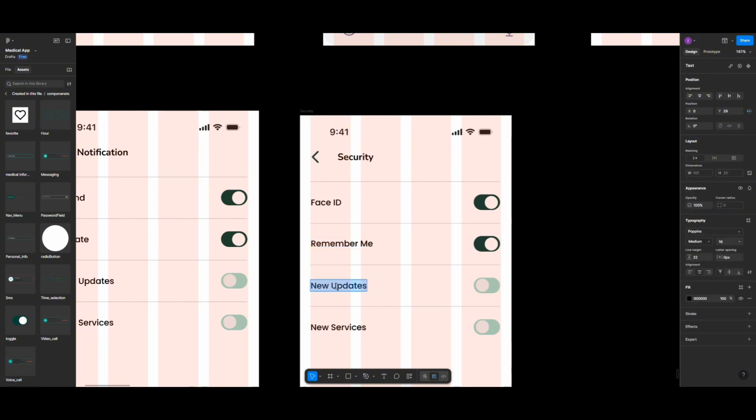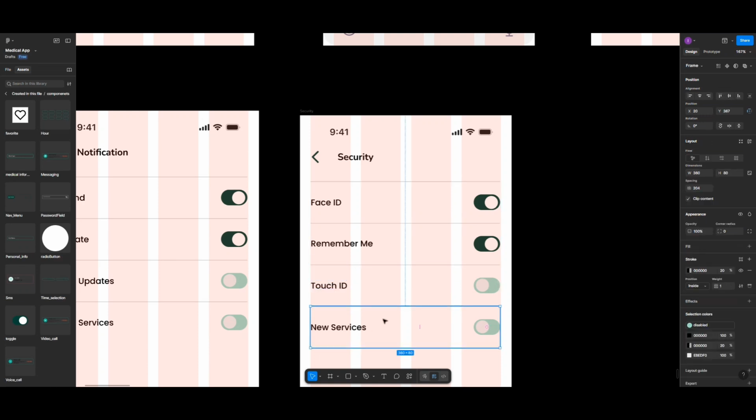We will just say this is going to be the touch ID and also snap it to the edge of the frame and center the line. I think that's okay for security.